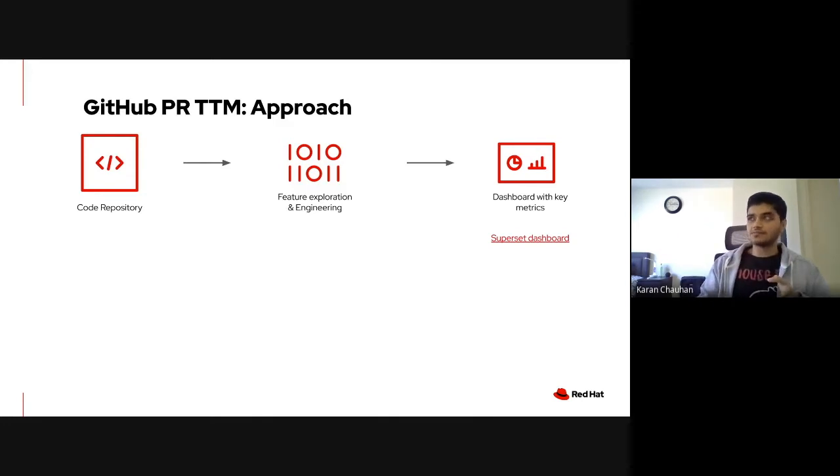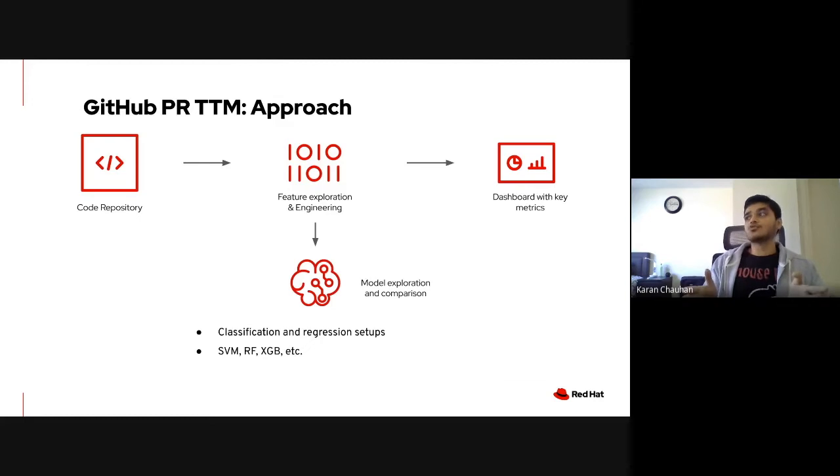And then the other stream that you can work on once you have clean data is the actual model building process. For this, we basically explore two main setups for this problem. One is a classification setup, and one is a regression setup. In classification, we want to predict: is this PR going to be merged within 0 to 3 hours, or 3 to 6 hours, or 1 to 3 days, and so on and so forth? That's the approach we went with as a starting point.